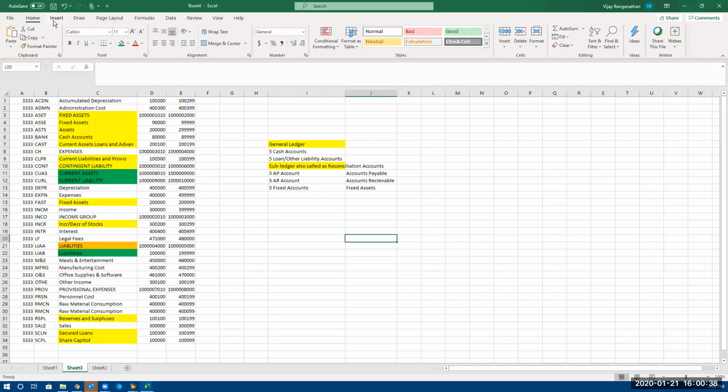What would be my number range for AR? 200,100. The current assets, this one? Yeah, that's the one. Okay, so we can create 200,100, right?